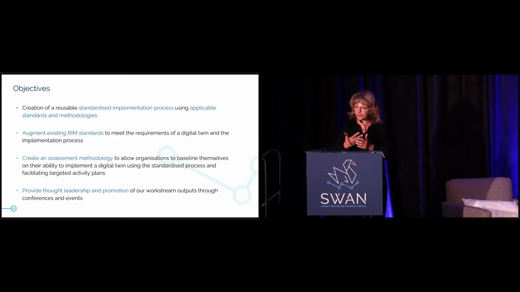But in the UK especially, because of the British mandate that all physical infrastructure has to have a digital twin, there's a lot of leadership coming from the UK really pushing the issue of using BIM in the water sector. That's why we collaborated with BIM for Water early on, and Jamie Mills was the chair of that as part of the British Water organization. The main reason for this sub-working group is to elaborate on some of the concepts of BIM, why it's important, and how we in the water sector start to use it.